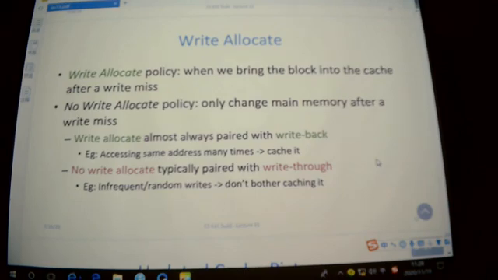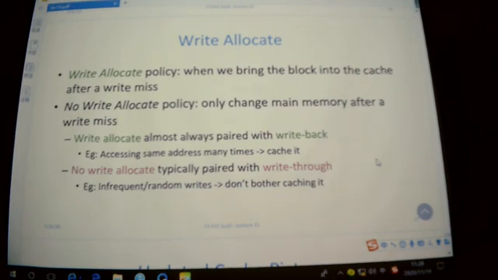Write allocate policy. When we bring the block into the cache after a write miss, we have a write allocate policy. Otherwise we have a no write allocate policy, which only writes to main memory after a write miss.